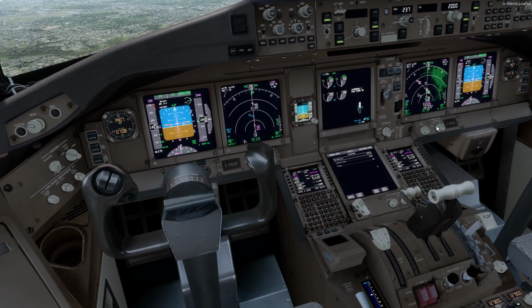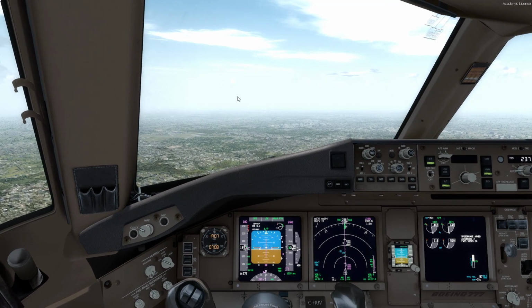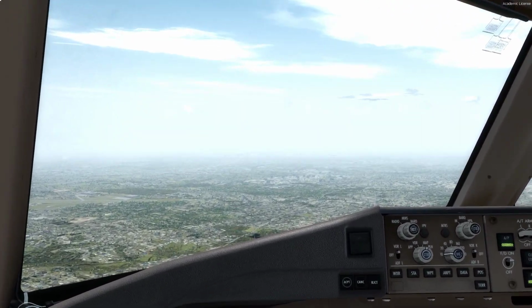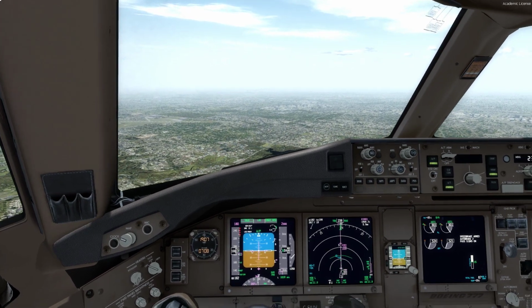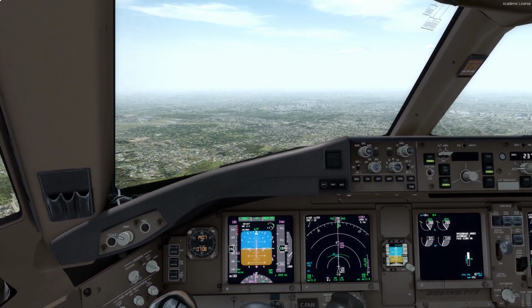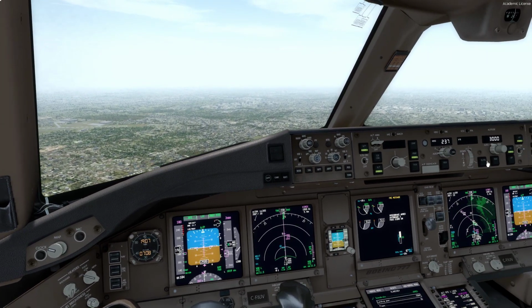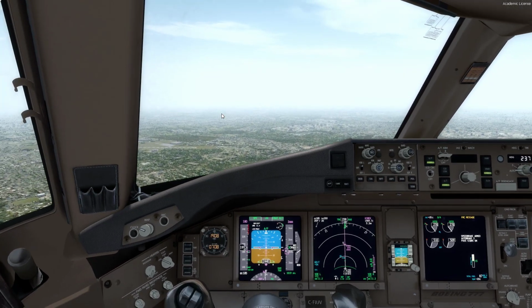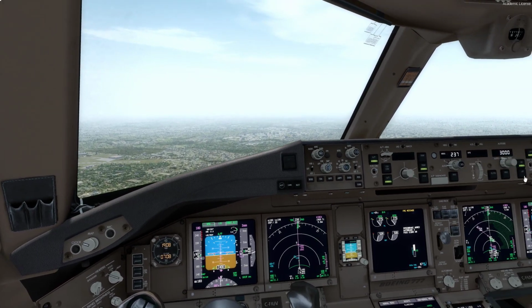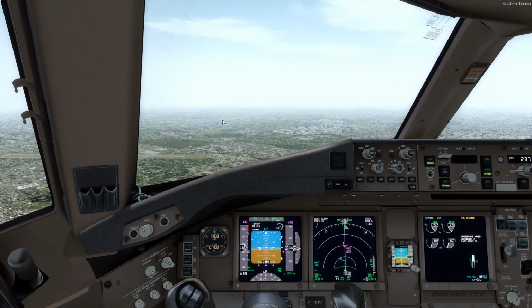Right. The speed spoilers can go away, and we can arm them. Nice. I think I have the airport in sight, because it's got some random black pixels flickering over there through the clouds. Oh no, fog, sorry. Let's bring this up to 3,000. 2,500. And I'm just going to wait here until the glide slope comes back down. Probably going to hit the approach as we are all lined up from the localizer.